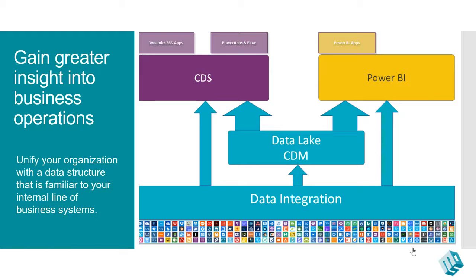During this series, we're going to talk about how you go through that. As I mentioned before, the common data service is a big part of that. Looking at the architecture here, related to this series, we started with the Power App solution, right? Our device ordering solution was a form that allowed our fictional organization, West Indies Oil and Gas, to provide their internal customers a way to order computers and laptops, right?